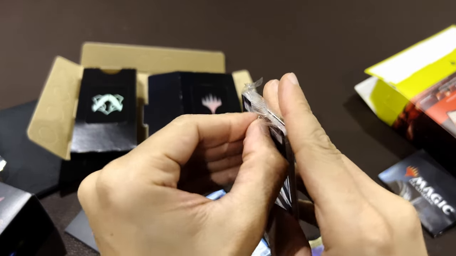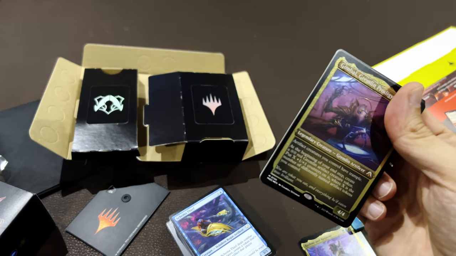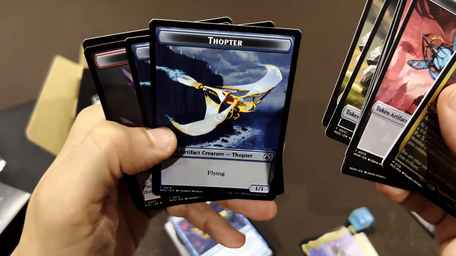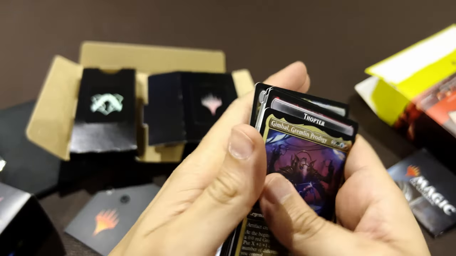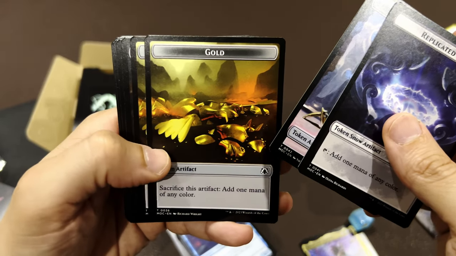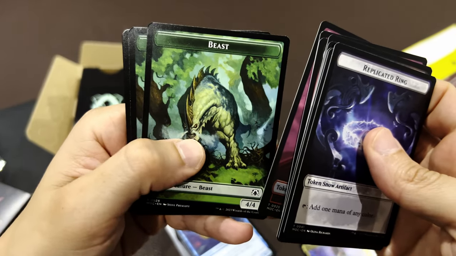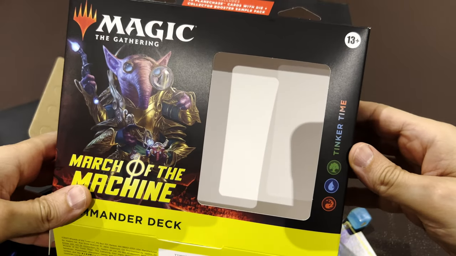Tokens. Let's go to tokens. The Plastic Commander, Topper, Treasure, Golems, Topper. What's the difference? 1/1 flying. 1/1 flying. Okay. Different Toppers. Feathers. There's a Phoenix that's going to come back. Food. Replicating Ring. Servo, Droid. Gold, always believe in your soul. Clue, Blood, Gremlin, but as an artifact creature, Beast. That's it. Yep. There you go. Grimball, March of the Machines, the Thinker Time.